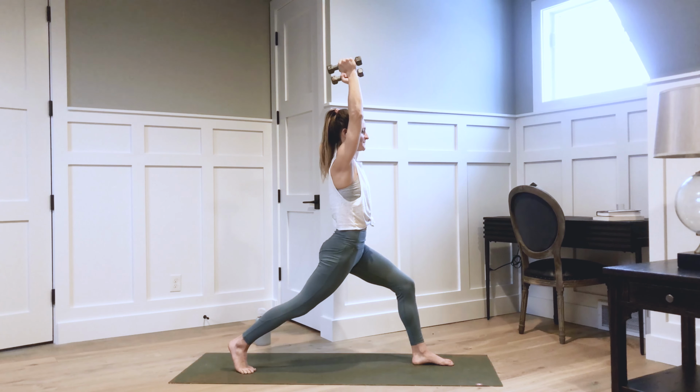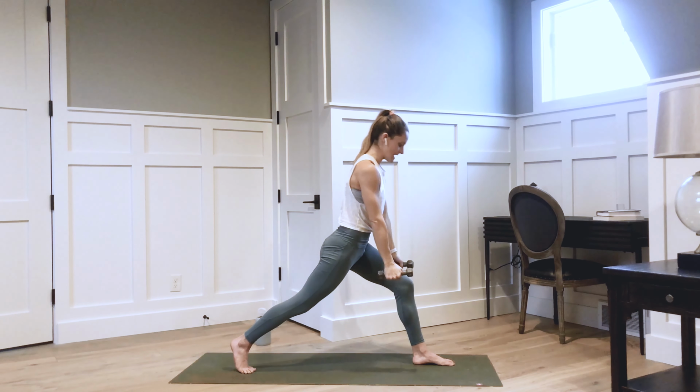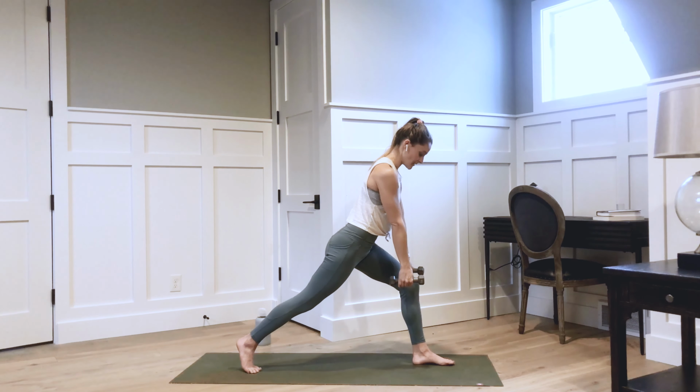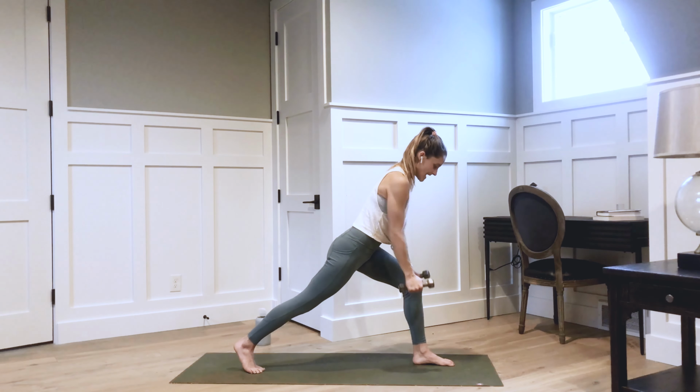Take an inhale, and then exhale. And then bring the weights into your shoulders and then release the weights down. Shift your weight forward. Bring your weights to frame your right knee. And we're gonna do some narrow rows. So take an inhale and then exhale.